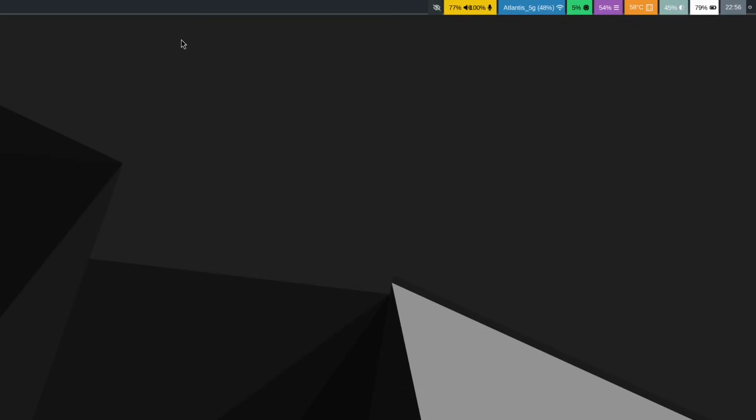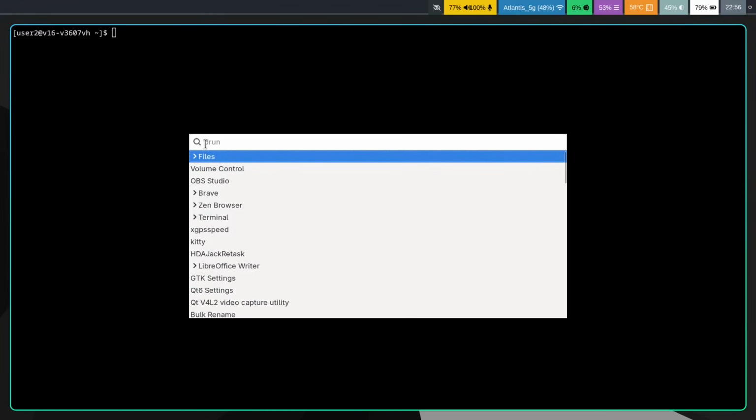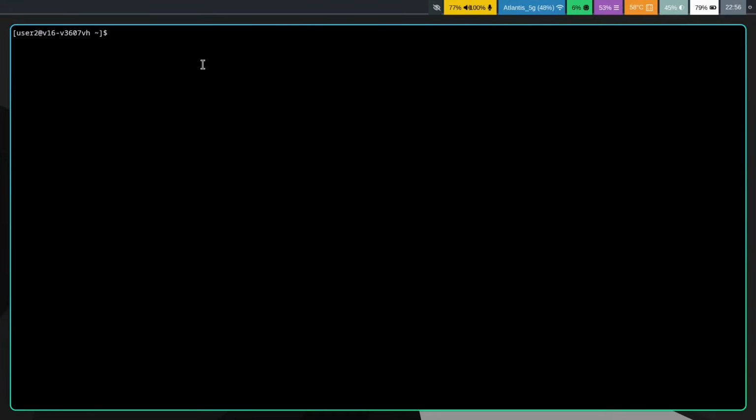Now, all that's well and good. Let's see what else we can configure next. So right now, the app launcher that I just used over here was Wofi. If you haven't already installed Wofi, you're not going to be able to access this. However, we have a better replacement, and that is going to be Rofi.